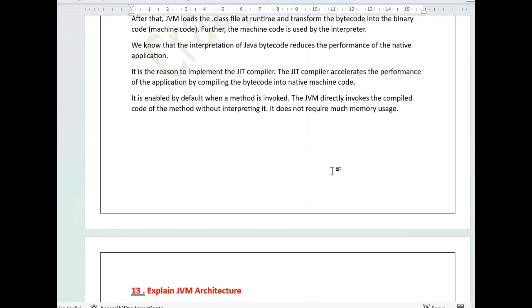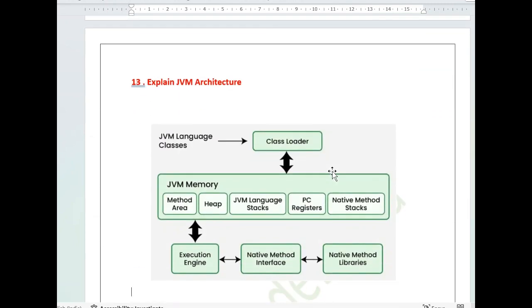Okay, let's check. Explain the architecture of JVM. This is a most commonly asked interview question to freshers as well as experienced level. So what is meant by JVM architecture? In JVM architecture there are 8 different components.